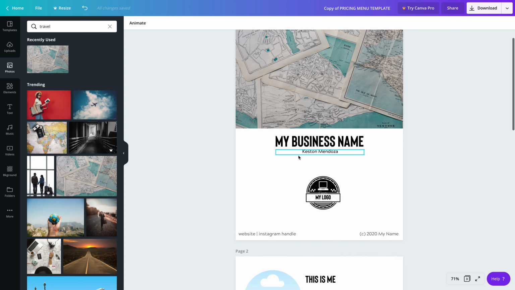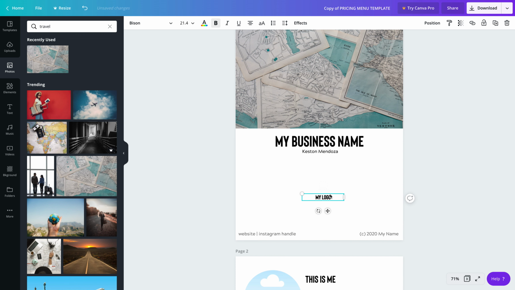Okay, let's see. Let's say I wanted to take away, like, this is a logo, so somebody built this logo out in Canva, and I don't want this logo, so I'm just gonna delete this because that's not my jam. Again, the logo might be built out of a multitude of things, so you might have to delete a lot of text boxes or picture boxes.